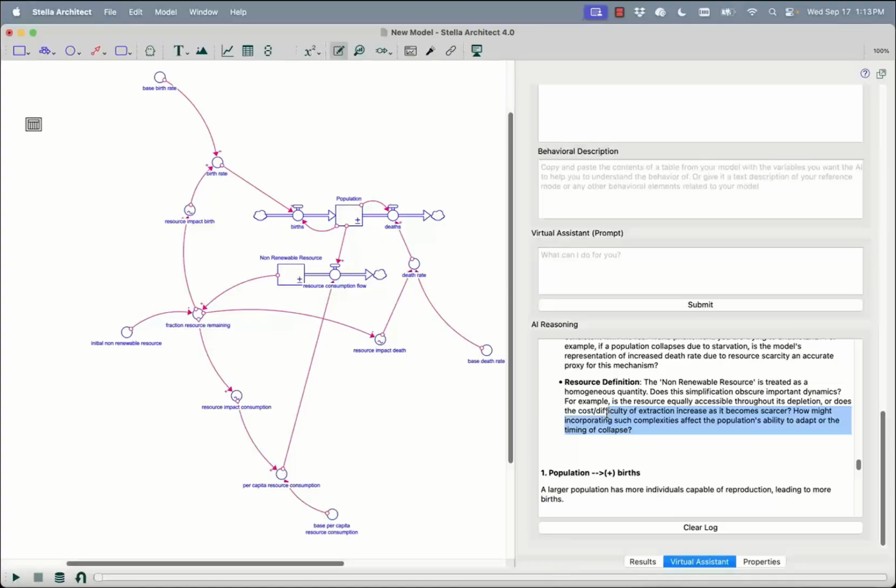Thanks, Billy. Next is a general question about using AI. Do you have a sense of the energy and water costs of using AI in the process of building SD models? And could we build in an information feedback loop so users can consider that in their decisions about AI use?